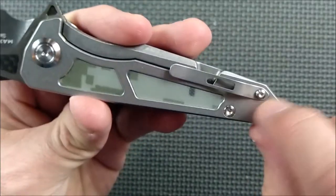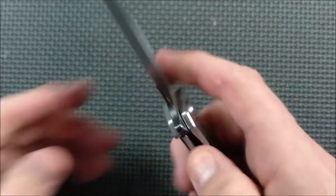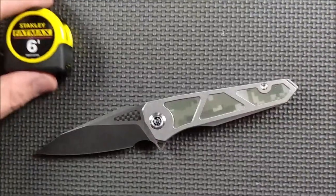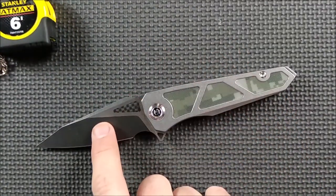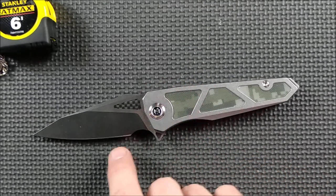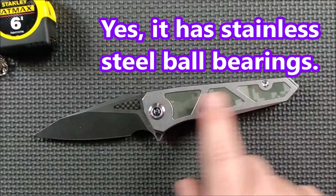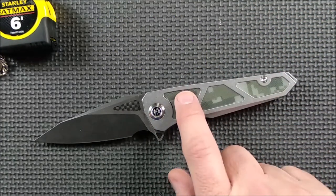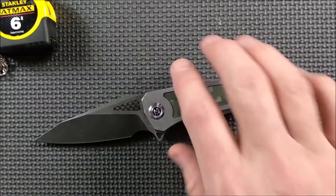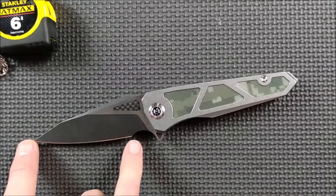The hardware and screws are made to high tolerances and work well. Let's go over all the specs. We have 14C28N Sandvik's blade steel, Rockwell 59-60 somewhere around there. There's no designer name for this knife — made by Maxace. Ball bearings inside, stainless steel. The weight is 153 grams, 5.4 ounces. Sharpness from the factory: 175 BESS, which is considered sharp — 200 and smaller means the edge is fairly sharp. The cutting edge length is 7.5 centimeters, 2.95 inches. Blade length tip to the closest spot on the handle is 8.7 centimeters, 3.43 inches.